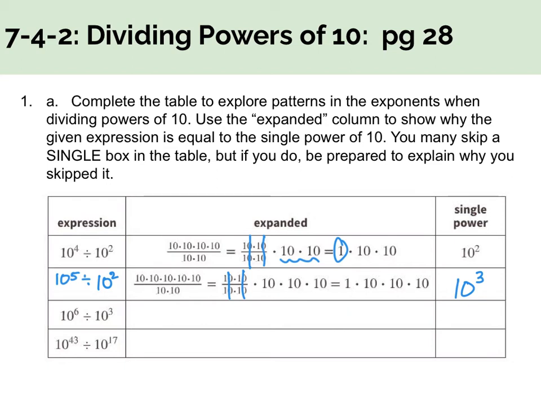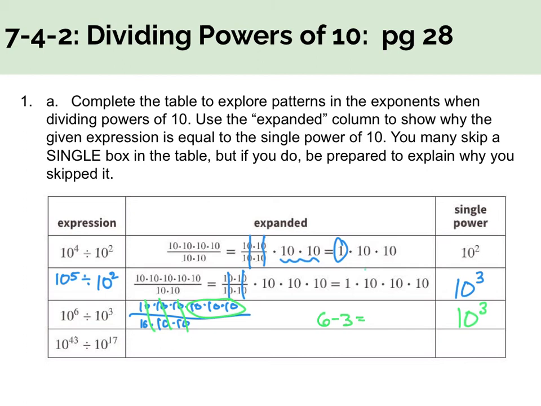Now let's do the next one. We have 10 to the 6th. So we have 1, 2, 3, 4, 5, 6. We have 10 to the 3rd. 1, 2, 3. And again, I'm going to look at it and ask, is there anything I can cross out? Same on the top and bottom. So we have 1, 2, 3. How many are left over? There's 3 left over. That's 10 to the 3rd. Is there any pattern that you notice here? Any pattern? So notice how I have 10 to the 6th and 10 to the 3rd. The pattern that we can look at is if I do 6 minus 3, that is 3.